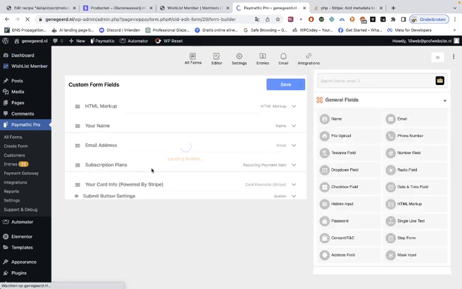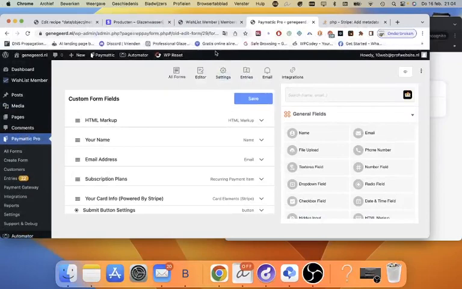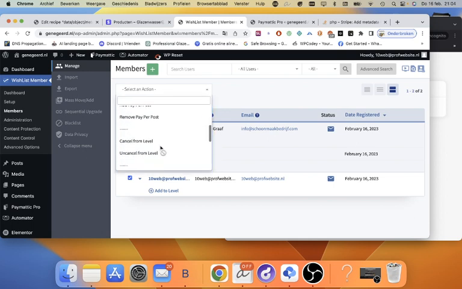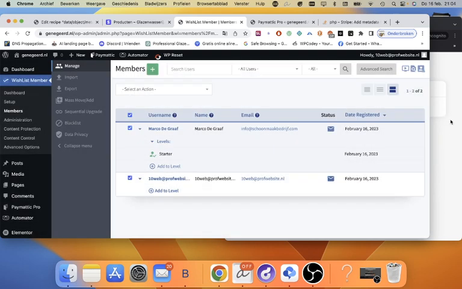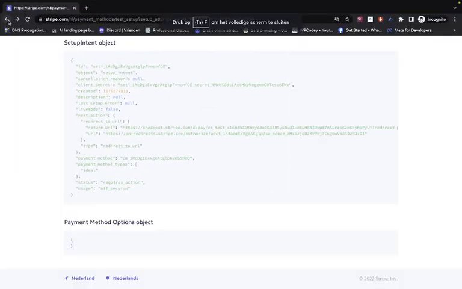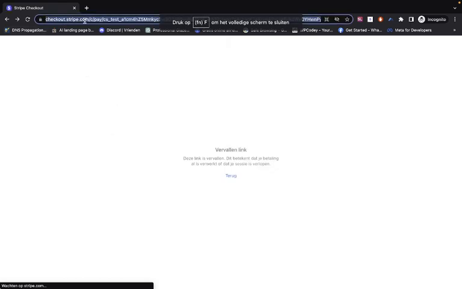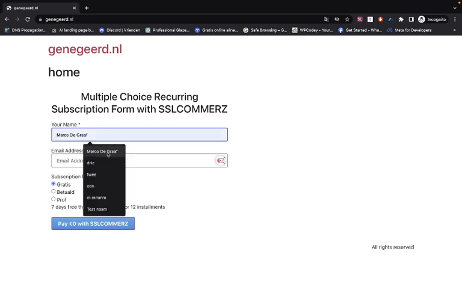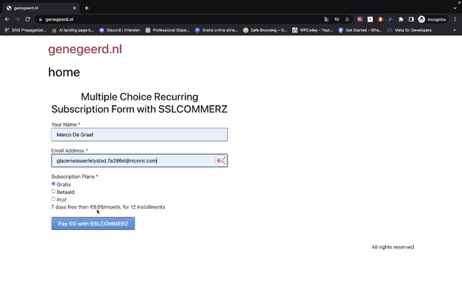So that was the first level, and now we're going to try to push somebody into the last level, the pro level. So we're gonna delete this one, delete this person. So it's the last one.